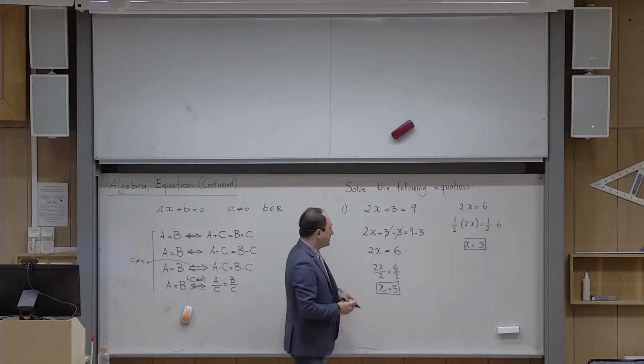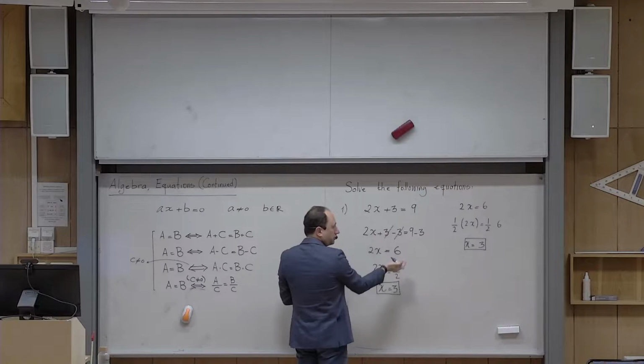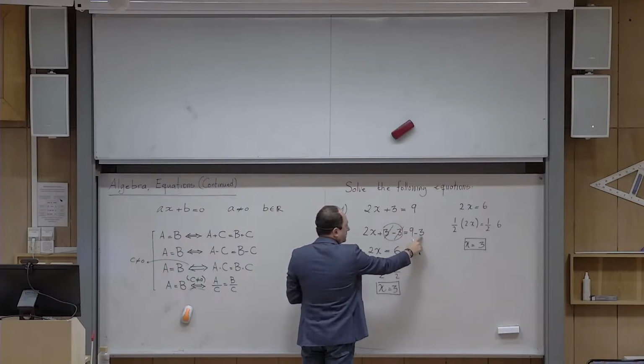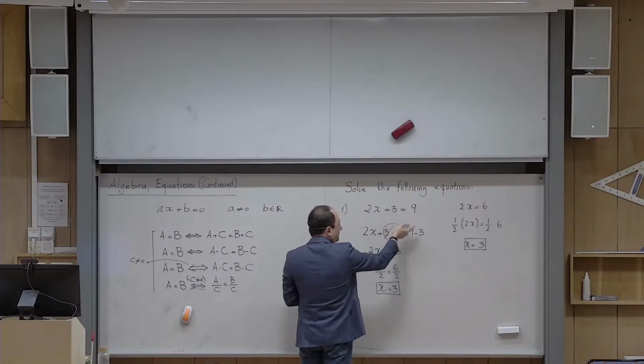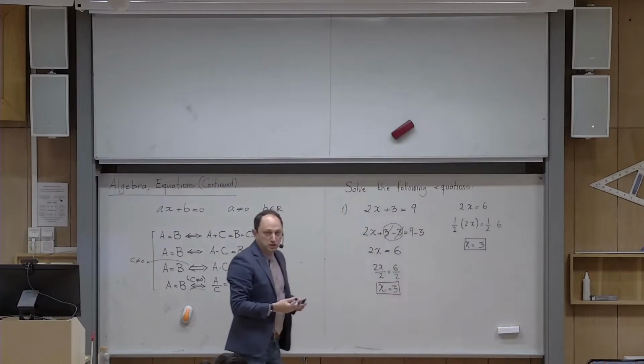So what happens if you momentarily do not look in the middle because this is gone? It means that nothing is left here. Then you have 9 and minus 3 here. So what does it mean? It means that it seems that I have moved 3 from the left to the right. But what I have done, I have changed the positive sign to negative sign. So this is in general possible.